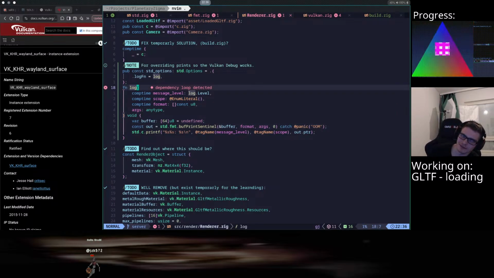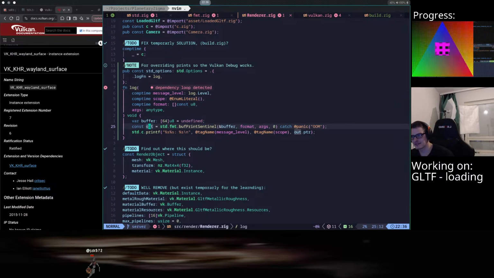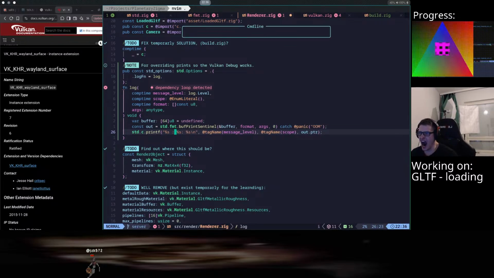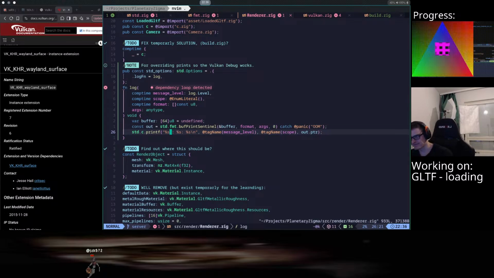I think it would have been better just to use the C library to print the thing there. Anyways, you should probably also do a colon after the first %s, so it's a bit easier to read. After the first? Yeah. If you want a bunch of spaces everywhere, sure. Go for it.